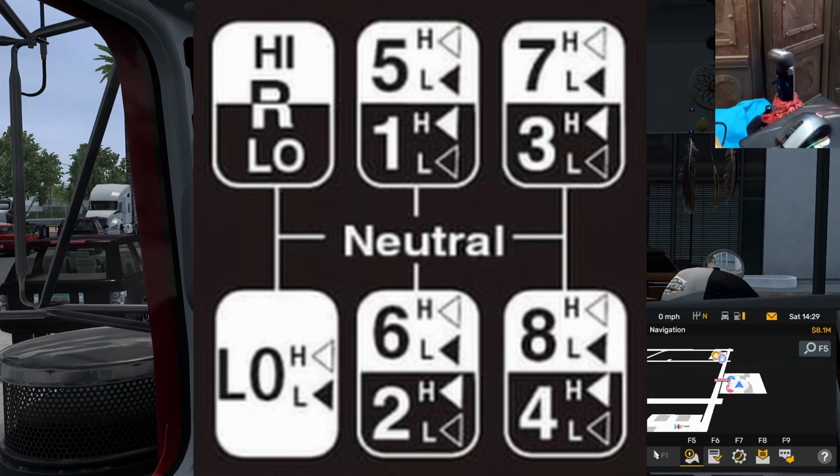Like for example, if I want 7h, so 7, this needs to go up, h, this needs to go forward, 7h. If I want 2L, 2, this needs to go down, L, this needs to go back to L. Okay, so this is how you change from the little L to the little H.